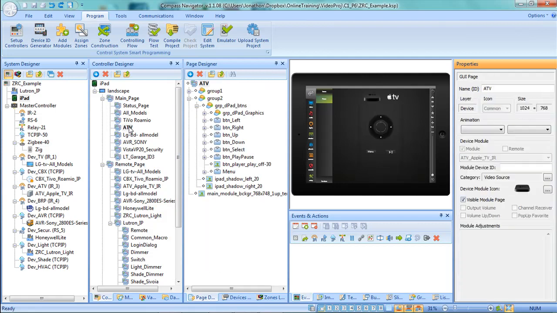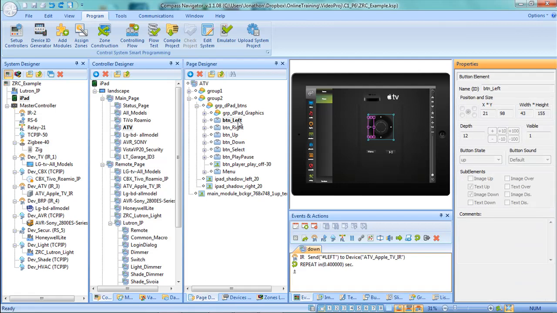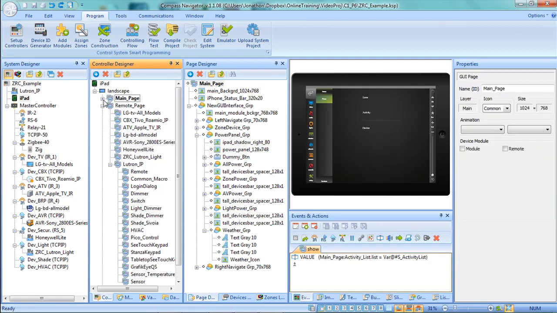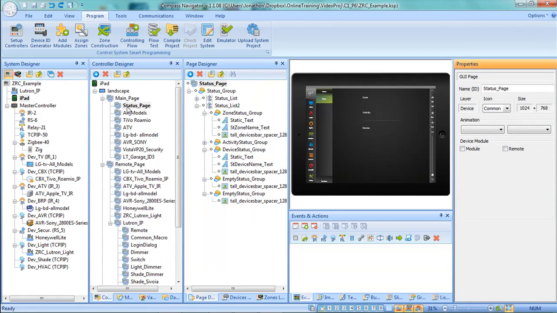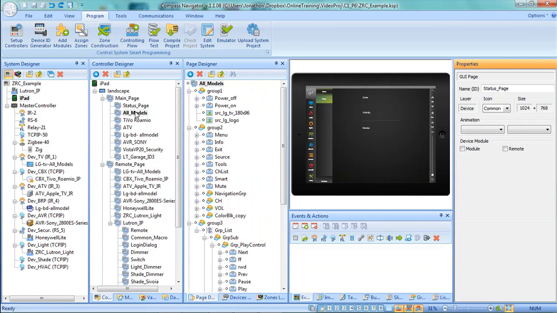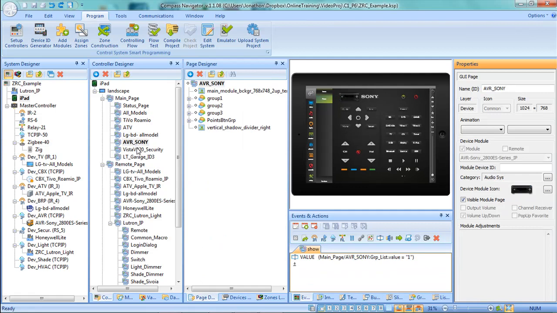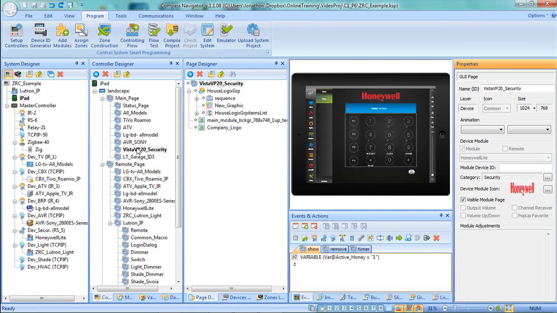And so if we go to the Apple TV, this module on that button, the left button, has the left command, of course, right? So that's what you're looking at there. And you could feel free to explore all of these pages, as you go through, see all the buttons that are on them and these sorts of things. Now, you can't really edit this until you were to customize the system, though. Now, here's your Vista panel, and you actually get bidirectional feedback in that window there, where right now it just says ready to arm. So now everything should work.